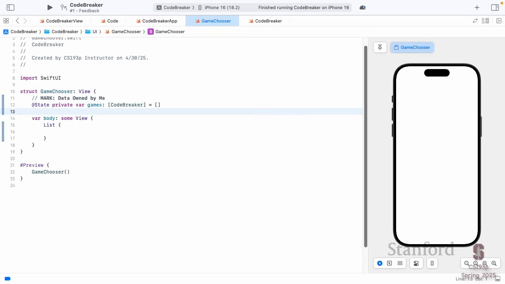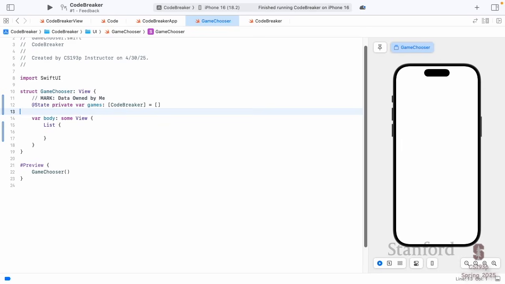Now again, I am making my model essentially be @State in a view. This is the root view of my entire app, so maybe that's not so bad, but you could argue even this does not belong here, and that really maybe where this belongs is up in my app. You know that place where the @main is? We can put @State there too. Maybe that's where it should go. But I'm not going to worry too much about it, because next week and the week after, we're actually going to have our games be persisted in a SQL database, and that's where they're going to live.